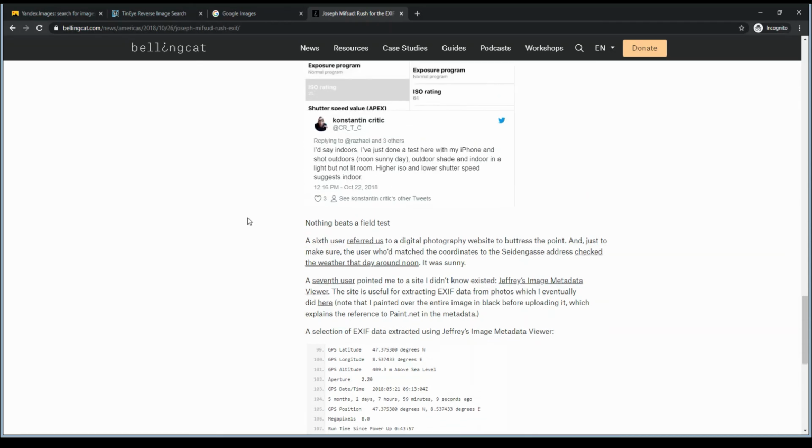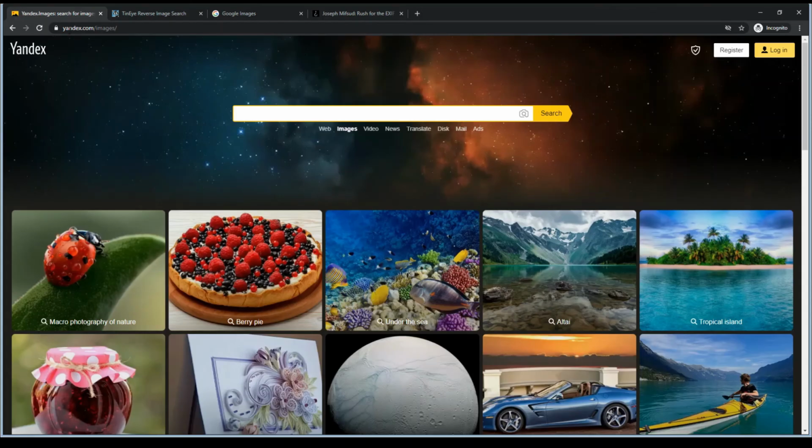So there are many tools and search engines to do this, but I would like to mention Google Images or Google Image Search, TinEye, and the Yandex Search. Yandex is the Russian search engine. I personally like Yandex Image Search. It is really amazing, and once you deep dive into reverse image search, you will understand why I'm saying this. Anyway, we will do a basic reverse image search, and we will see the result.